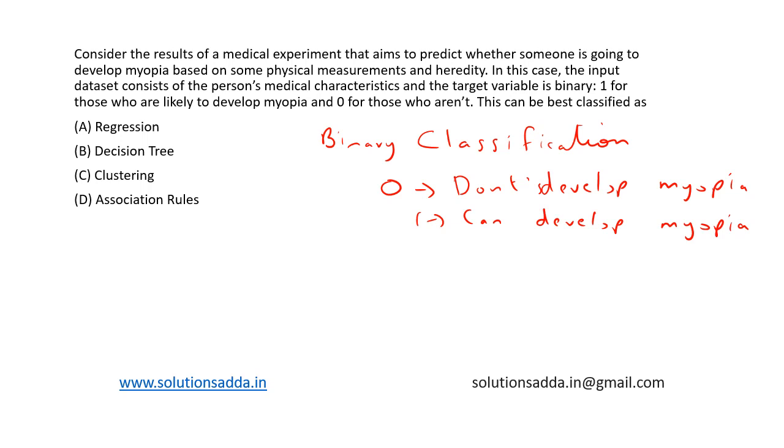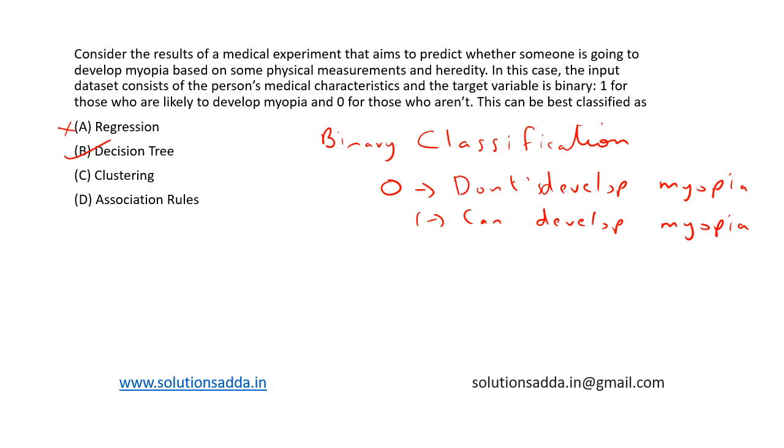First is regression. Regression is generally used to predict continuous values such as 2, 3, 4 or 5. So this is not suiting with the requirement given in the question. So regression cannot be the correct answer. Option B is decision tree. Yes, decision tree can be used for the task of classification and it comes under supervised learning. Based on the question, we are performing supervised learning and a classification task. So decision tree can be a right answer.